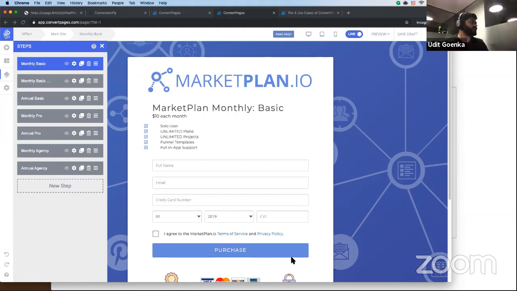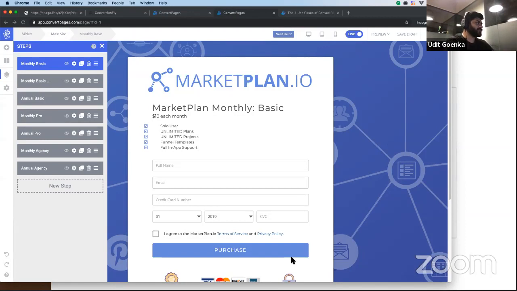So Ty, there's a question that says, what about virtual assistant access or team member access to the agency plan? Yeah, so there's just going to be a link that's going to let them sign up for their own account. It's just going to give them access to that project, and it's going to be white labeled for you so that you can get them in there and begin working with them. You're going to be able to give them access to just view the stats and maybe view and make their own links, or you can give them access to build the funnels with you live so that they can get the right pictures in there and work alongside you.